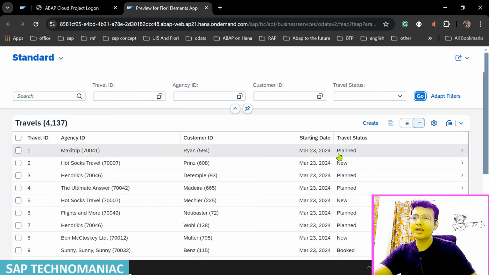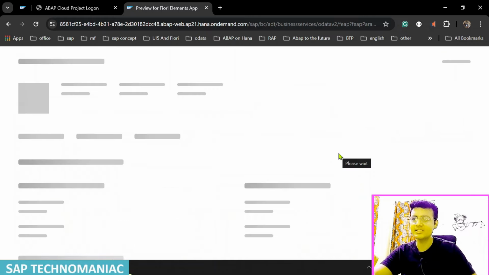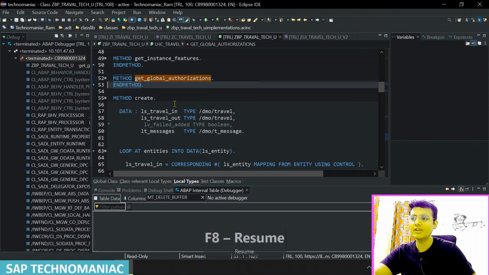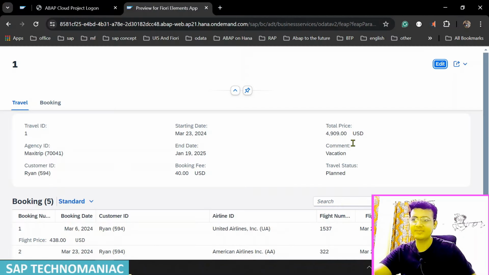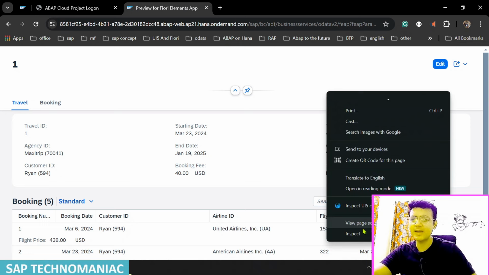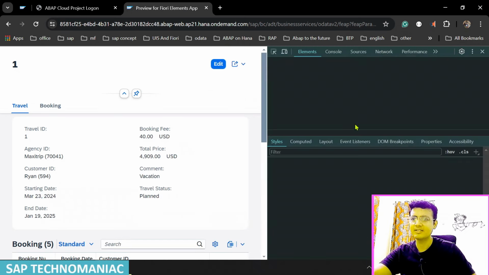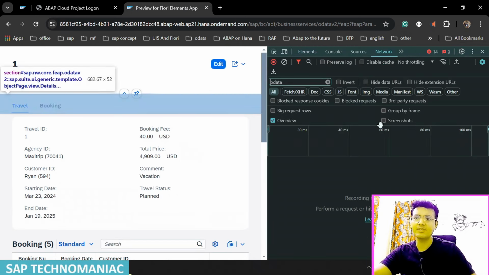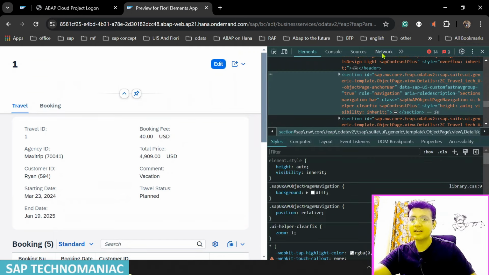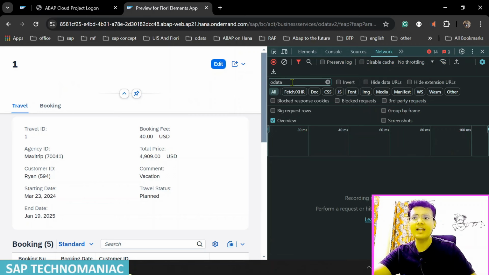So let me click on my first travel instance, or any travel instance. It will check authorization each time. Obviously, let me do F8 and come back. Click on the edit button. I will show you one more important thing. If you click on inspect and go to the network tab, each time we do any operation, I have already filtered on OData requests.